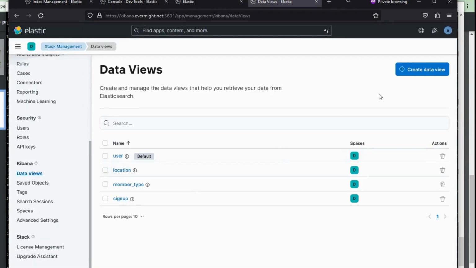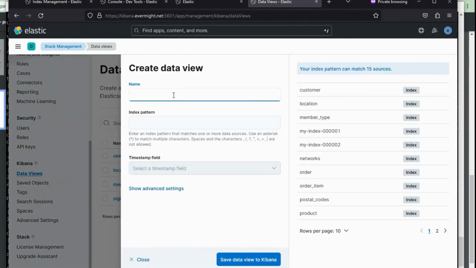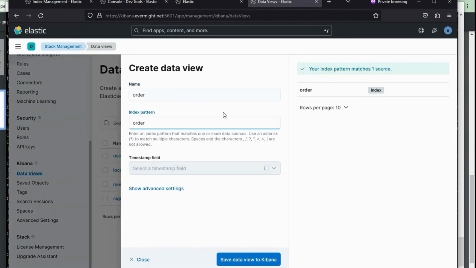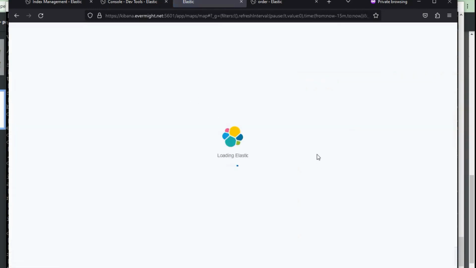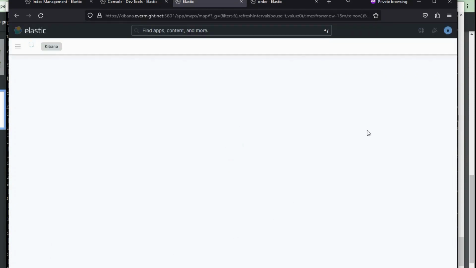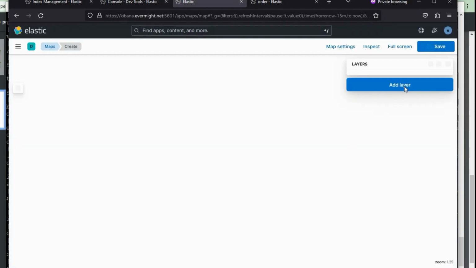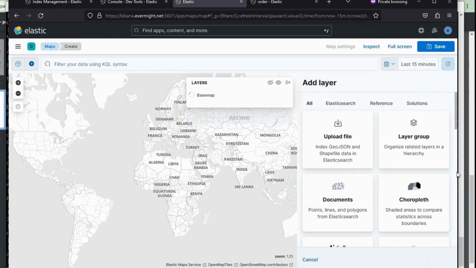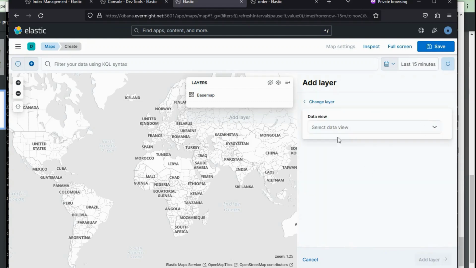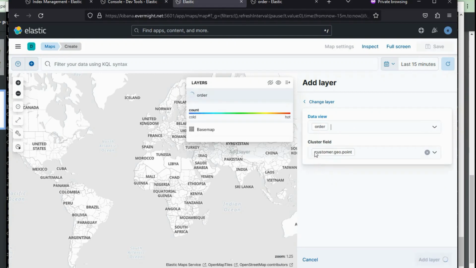Go down to data views, create a new data view, order, and great, there's a timestamp. And now if I hit refresh on this page, I will press add layer, heat map. There we go. We have the order data view now, and you can see that customer geo point was recognized.